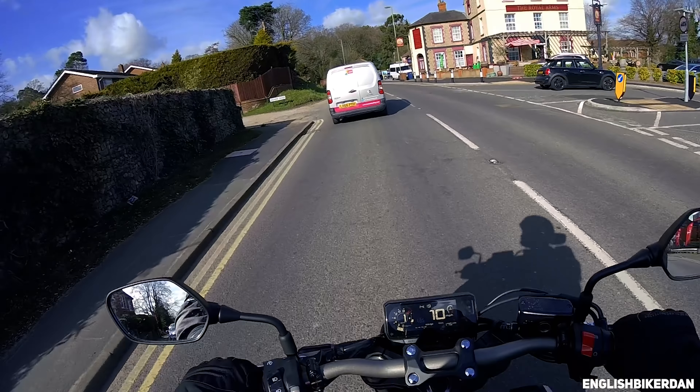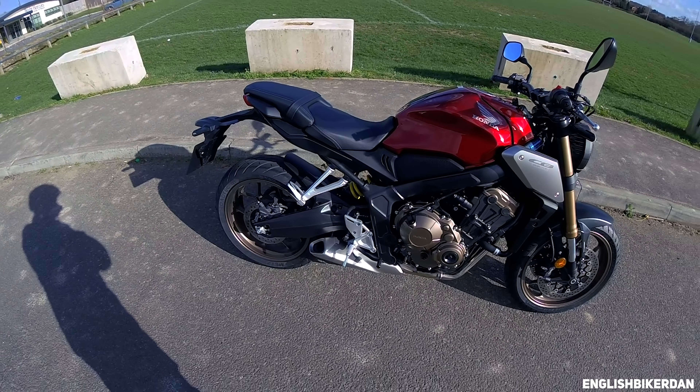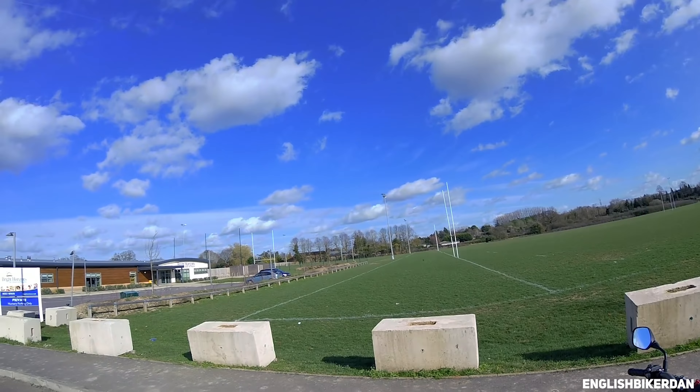I think it's a pretty bike. I'm just not 100% sure yet — it's making me think, and I guess that's a good sign. I don't love it straight away, but it's growing on me. That seat is flipping rock hard, I'm telling you. I think Sophie — she complains about the 500X seat, so this could be even worse for her.